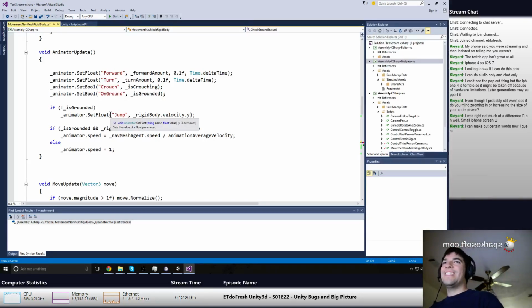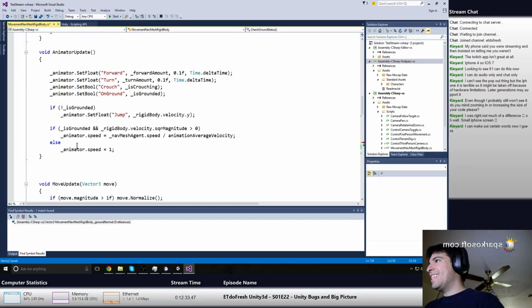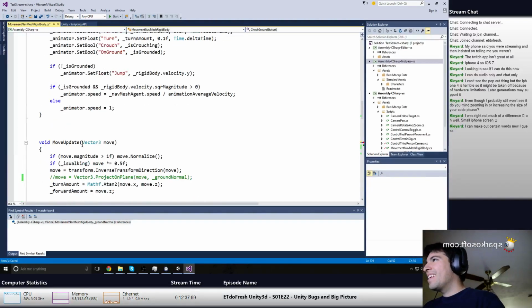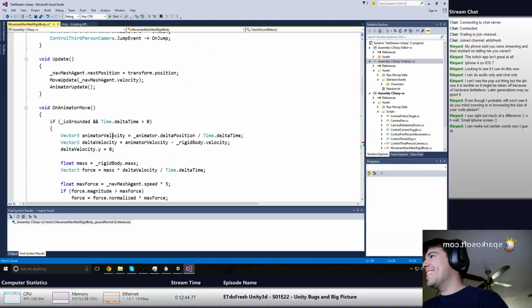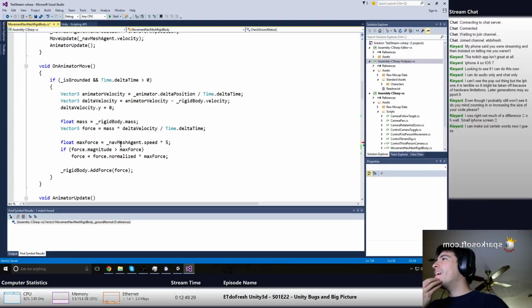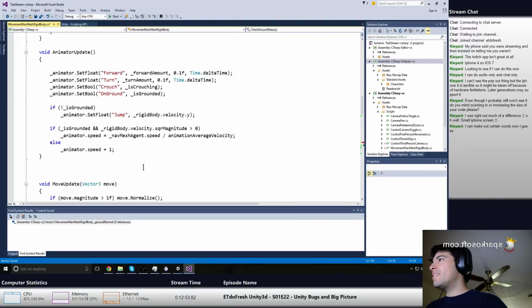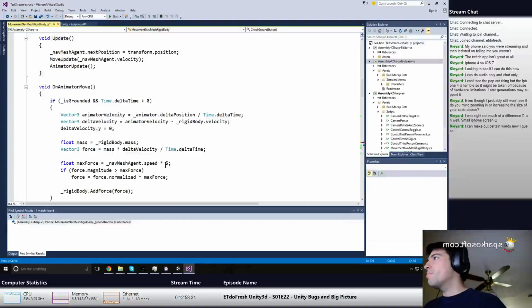Oh, Keyard says it's not much difference. Oh well, small iPhone screen. And then he says, "Oh, I can make out certain words, I guess." Oh yeah, I know, man. On my screen, it's these huge words that are hard to navigate around. Well, it's not that it's hard to navigate around. I think I prefer this actually, because now I just see one function at a time instead of two or three functions, and I feel like I can focus more on what I'm doing.